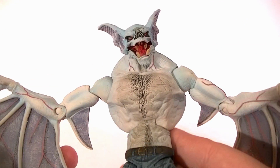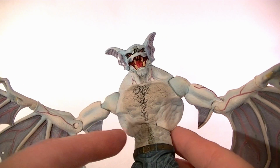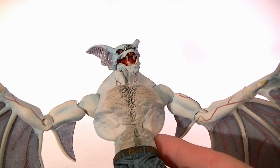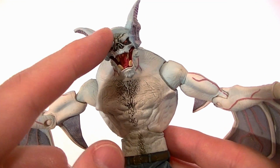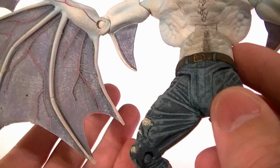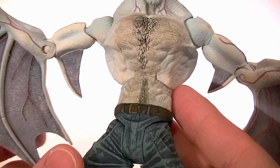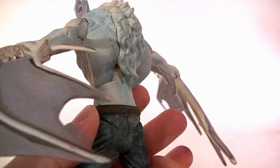Now, I didn't buy this guy new, so I can't say for sure if this black wash that's done really badly is the way it was supposed to be, or if somebody did that afterwards. I need to look into that. But there's a black wash, as you can see, on his chest and on his face and along the veins and the spines on his wings that's not done well. It looks like it was like that from the factory, but either way, it's not done well. So hopefully you guys have a better experience with that.